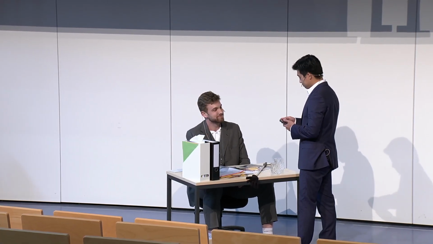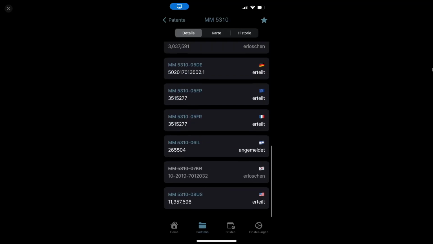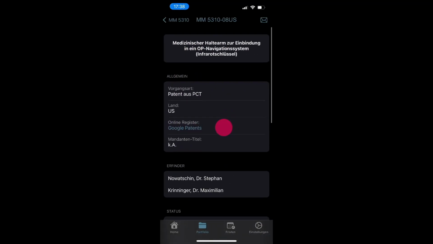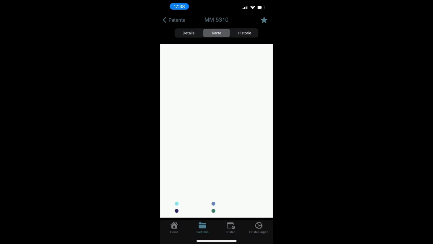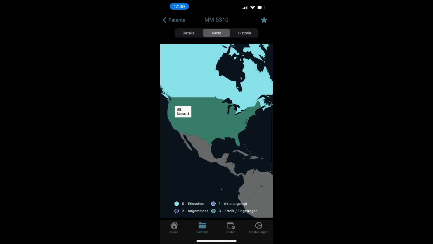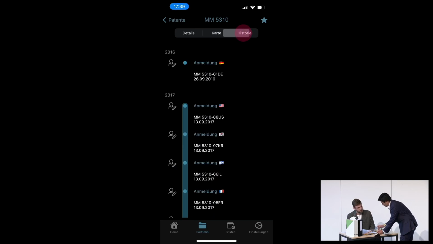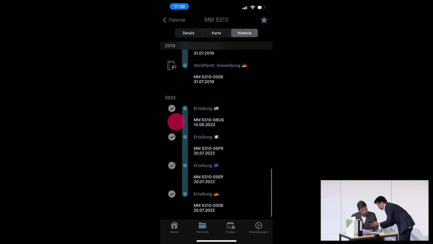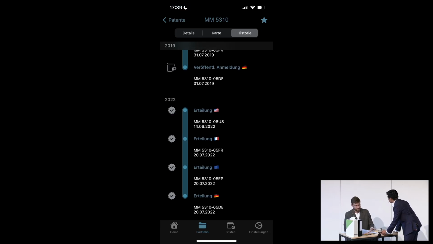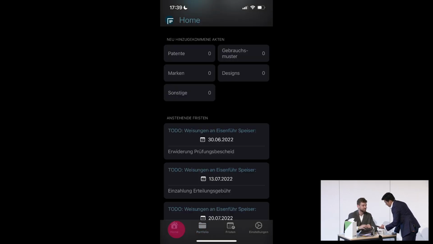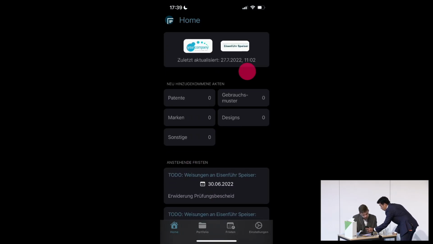Just a second. Well, if you don't believe me, I've got all the Google Patents file here. It's written down there. And if you just have a look at the map right over here, it says that we have got the patent. Look, maybe you wanted to file it and something went wrong, or something's wrong with your server. I don't believe in any of this. Oh, come on. Just, if you have a look at the history, you can see that the patent has been granted right in 2022. So, yeah, look, whatever. I don't believe in any of this tech nonsense. I trust in hard facts. Oh, come on. The files have been updated this very morning, as you can see over here. But what's this? It says you have 0 patents. What's that about? Oh, come on, your generation.